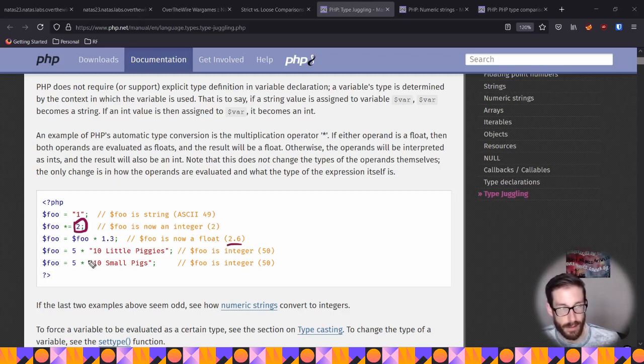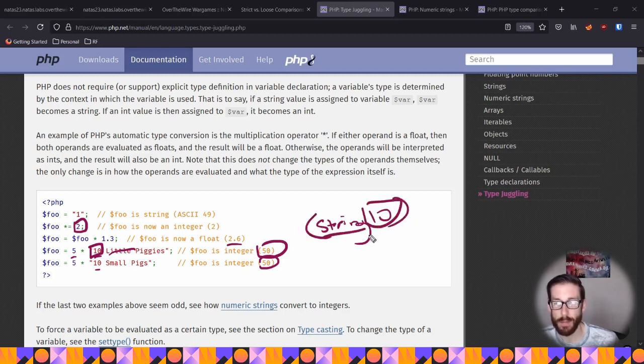Now this is where the interesting magic happens, where you take an integer and compare it to a string, but that string has an integer at the beginning of it. It's going to automatically take that integer from the string and then multiply it by the other integer. Same thing applies here. But when I showed you previously, if you have a string here and then you put a number after it, it's going to interpret the string first before it gets to the number. So this whole piece is going to be considered a string, not an integer. But if you take this integer and put it at the beginning of the string, it's then going to interpret the integer first, and then the whole thing turns into an integer that's being compared to another integer.